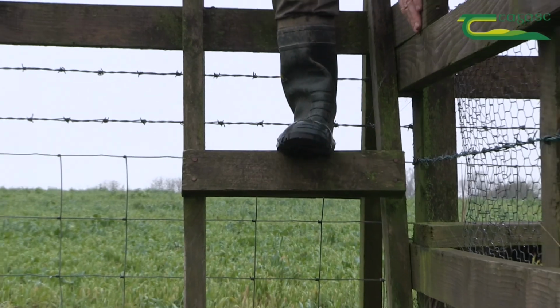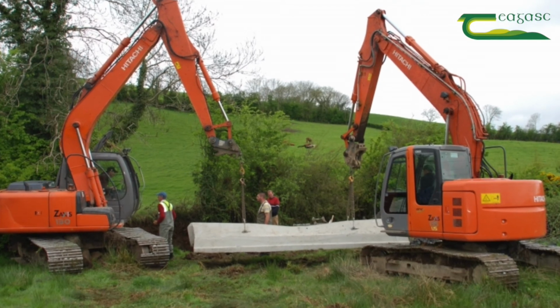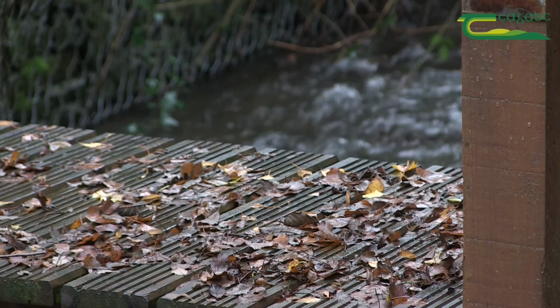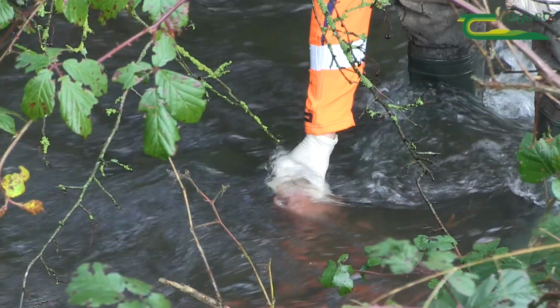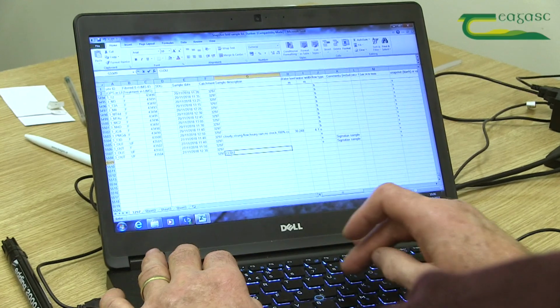Initially there were a lot of challenges in getting the programme off the ground and setting up particularly the various different equipment and weirs and rivers and establishing all the equipment that we have in the streams. But once we got over that, it was easy enough. And the other main challenges, I suppose, would be, like what happens in the farming activities all the time, the weather and the weather conditions. So it's very important that we capture the data during extreme weather conditions, and that can be challenging at times.